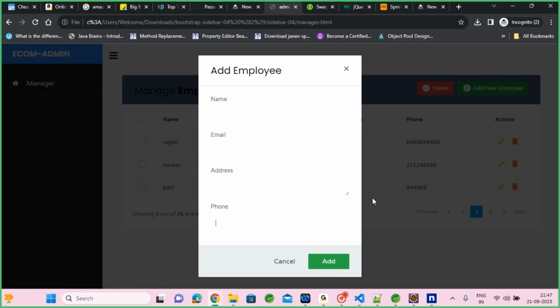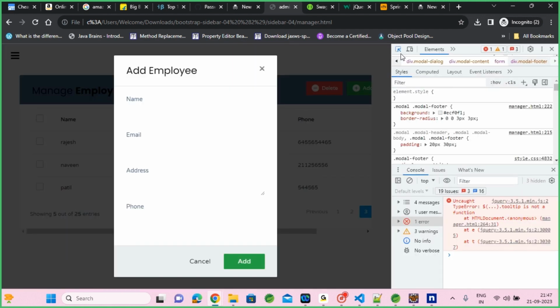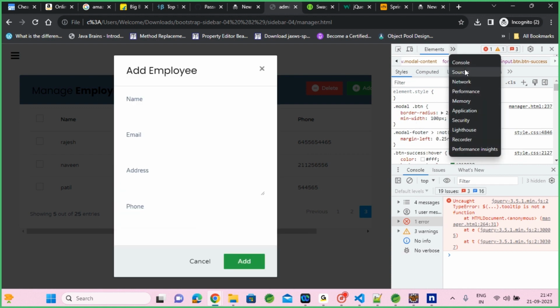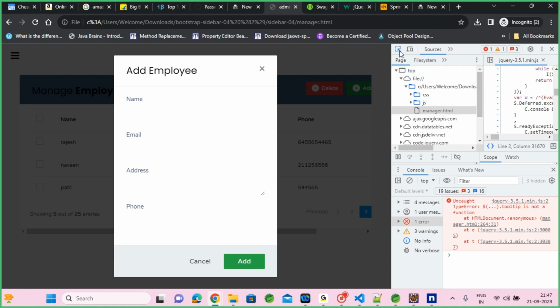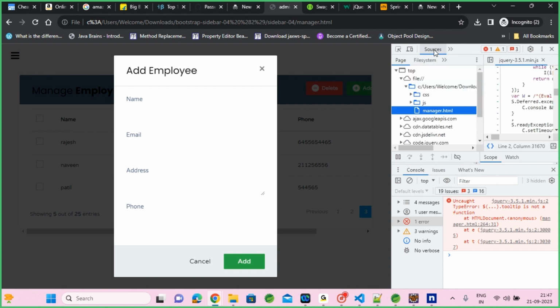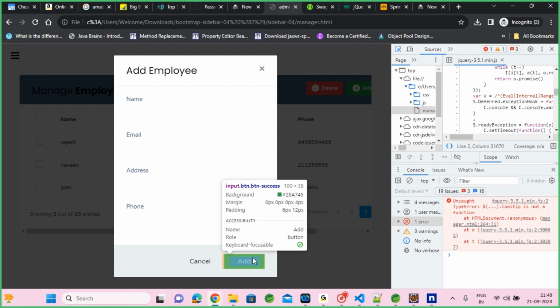Let's inspect and see. Input button success, simple add.